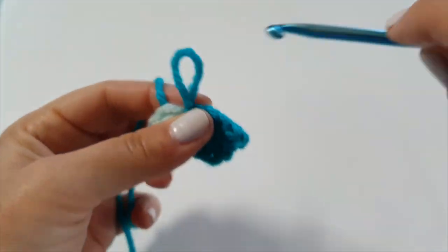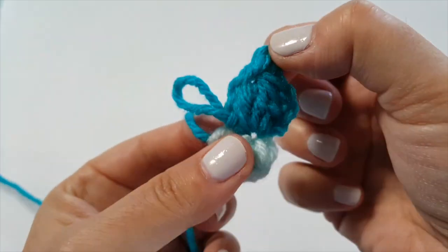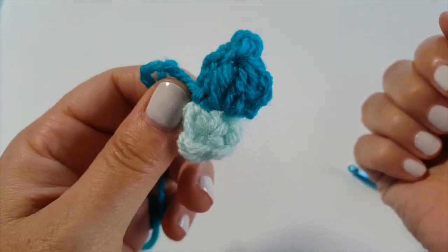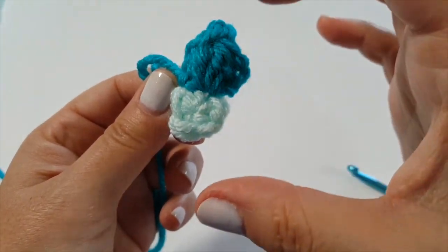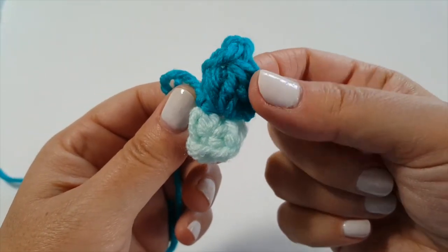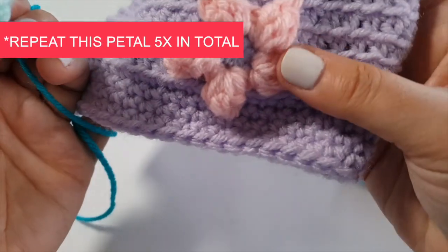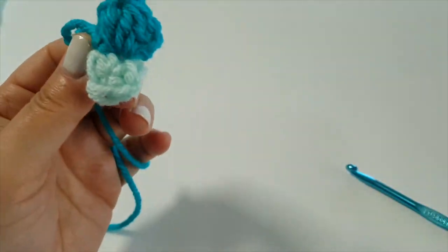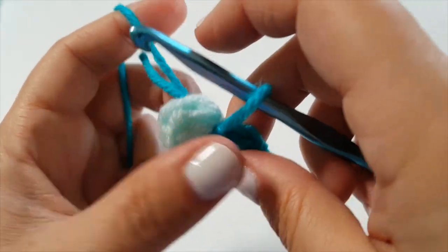Just like that, okay? And so then what will happen is you just puff it outwards and there you have our first petal in our flower. And so you're going to repeat that a total of 5 times. Even though we have 6 stitches here, this gets really wide, and so it really only makes sense to fit 5 petals there. As you can see, I've done that there. If you can fit 6 and it doesn't look too squished, then by all means go for it.